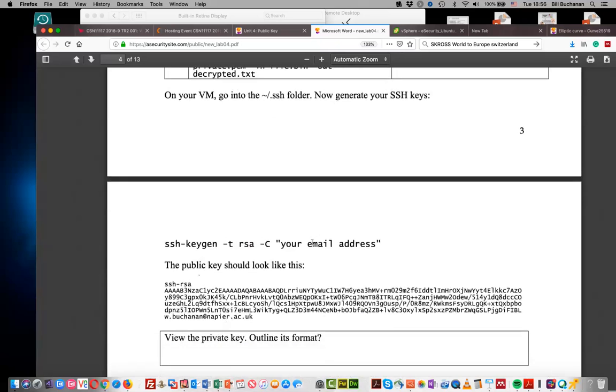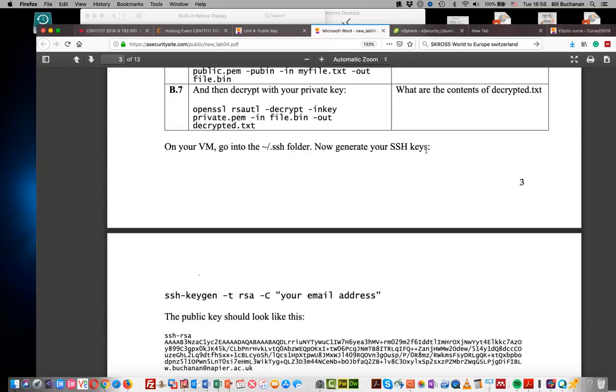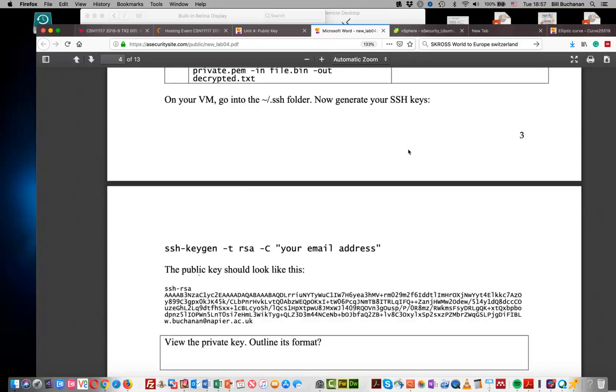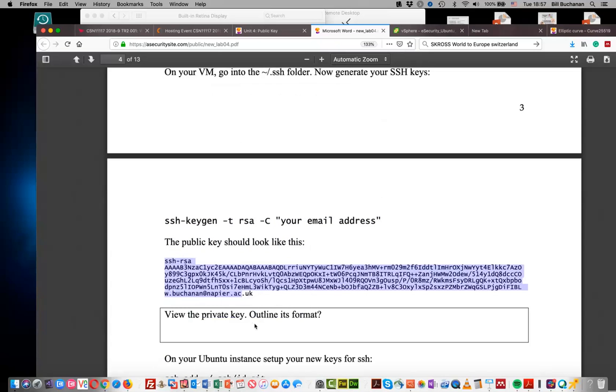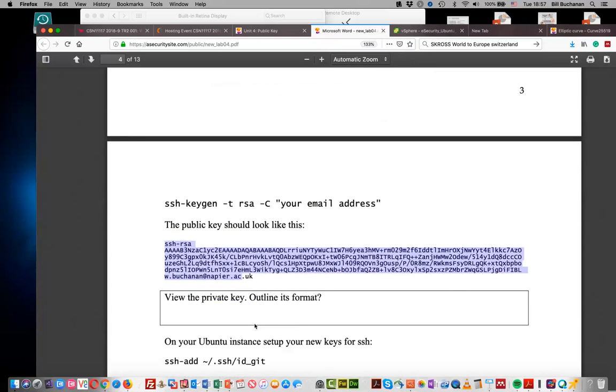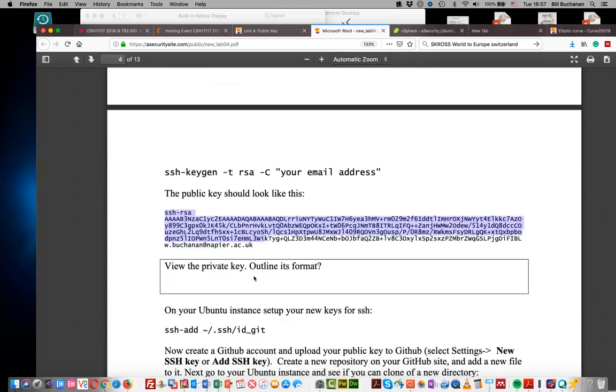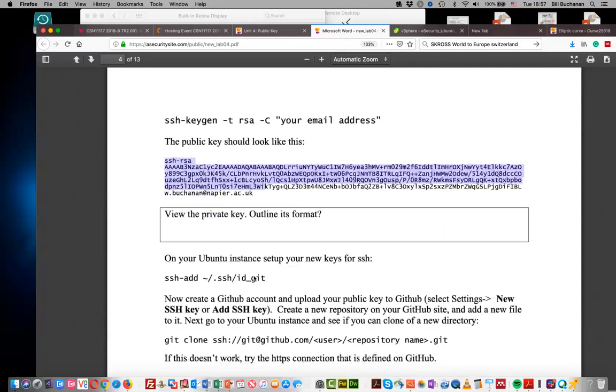So increasingly we use our SSH keys for connecting to GitHub and to, say, the Amazon cloud. So they will authenticate you. So what we do is we generate a key pair, and it looks something like this for your SSH, OpenSSH keys. We then can upload this public key to GitHub, and then when we log into GitHub, we should be able to authenticate with these key pairs. We can also use it in other places, such as when we connect to our cloud infrastructures.